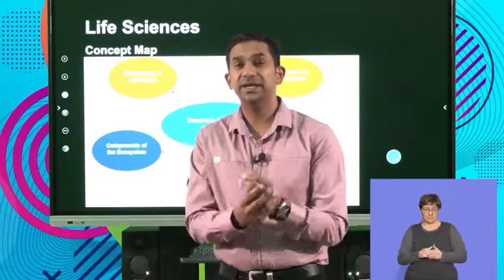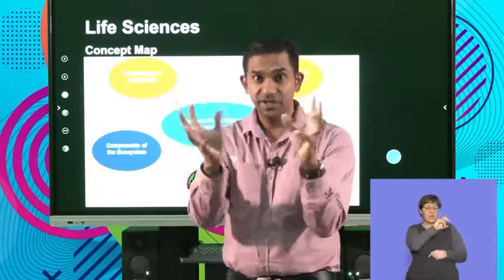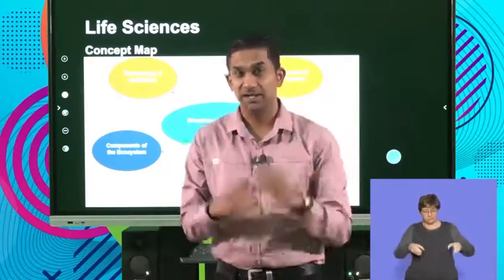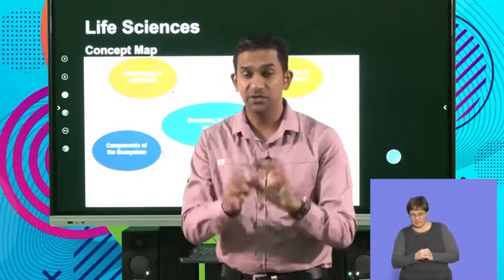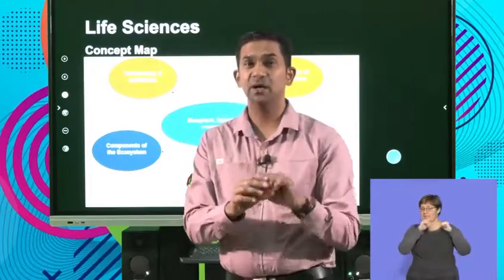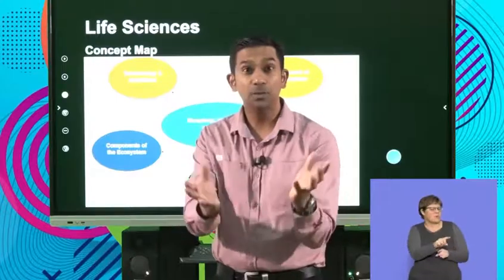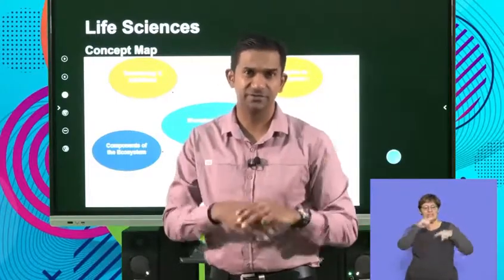It's important that we recognize that the biosphere is gradually broken up into smaller components, and that's essentially what we're looking at now. So we're going to look at the ecosystems and unpack what is an ecosystem, what are the components of an ecosystem, and how that supports the complexities of different forms of life.